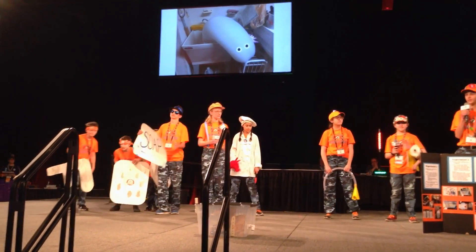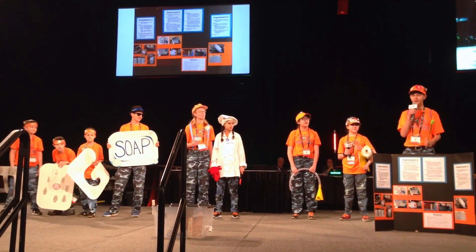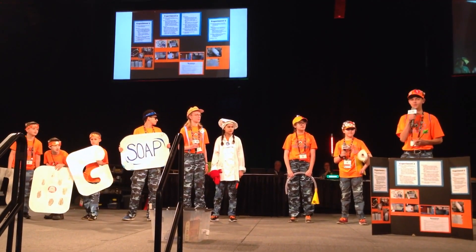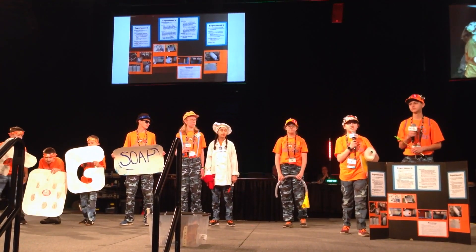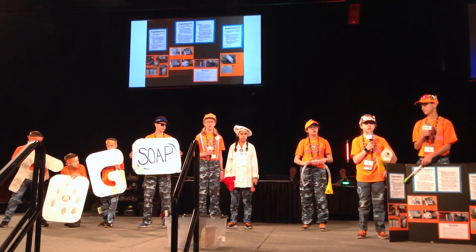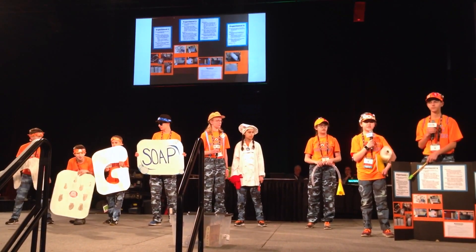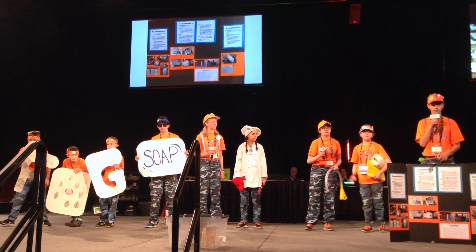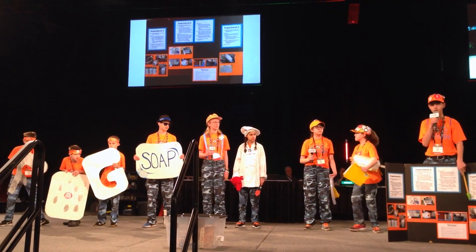We Fogbusters did a lot of experiments this season. Trying out the scientific process, we wanted to stop the escaping FOG. We created a soapy, greasy water solution for our experiments. Our hypothesis was that FOG would solidify faster in the cold. We were wrong — temperature had no effect. For fun, we put a bubbler in some of the extra solution. We accidentally made a bubble monster, and this became our winning idea.